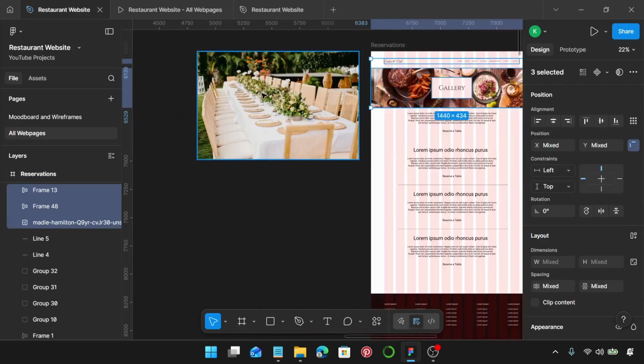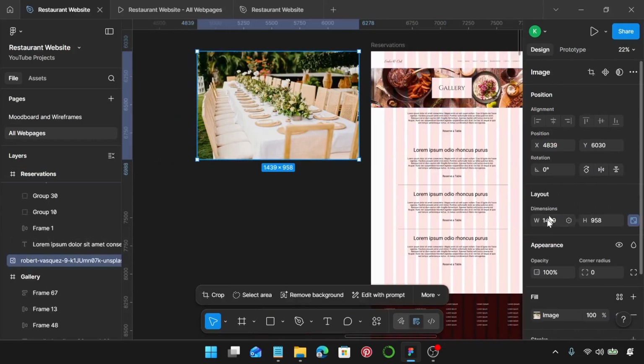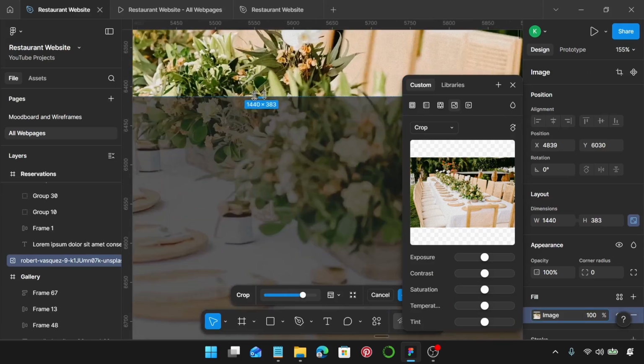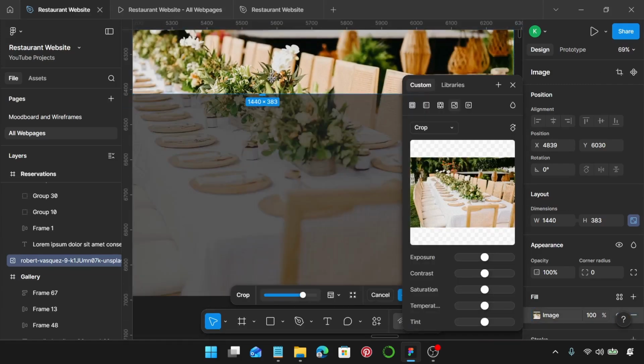Let's crop the image. Select the image and change the width to 1440 and double click on the image so that we can reduce the height to 350.